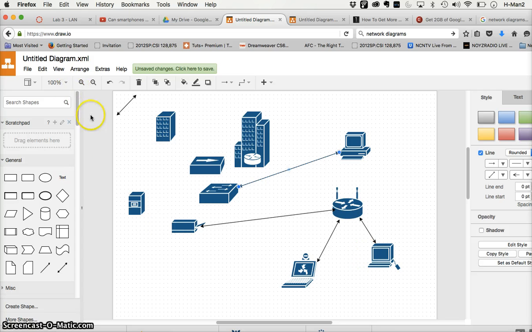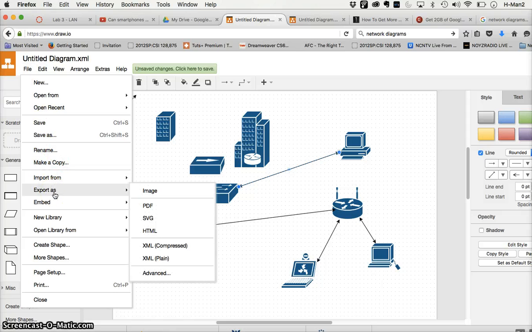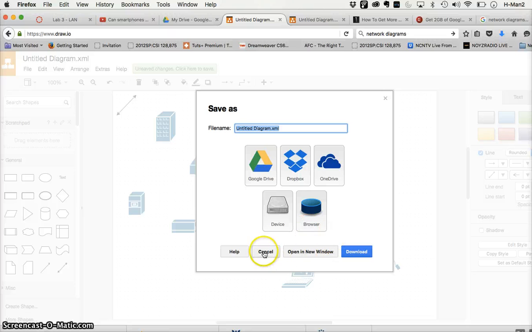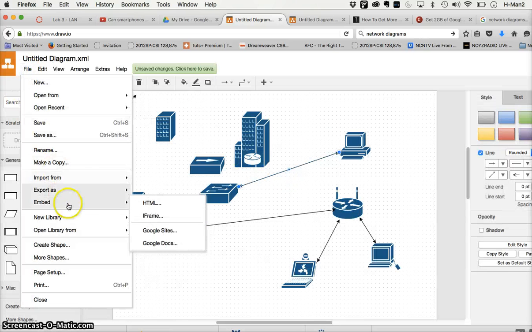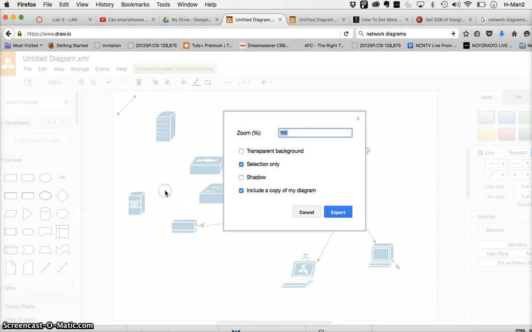Now, saving this. It's important that you save it as an image. So you're going to export. Instead of save, you're going to say export, and you're going to choose image, like that. Or you can save it as a PDF and upload it. I'm fine with either one. Do not save it as an HTML or an XML. If you do not save using export, if you go save as, it will not do it. You see, you have no option for saving it in the right format. It saves as a .xml file. So it's important that when you're saving it, you go to export as image.